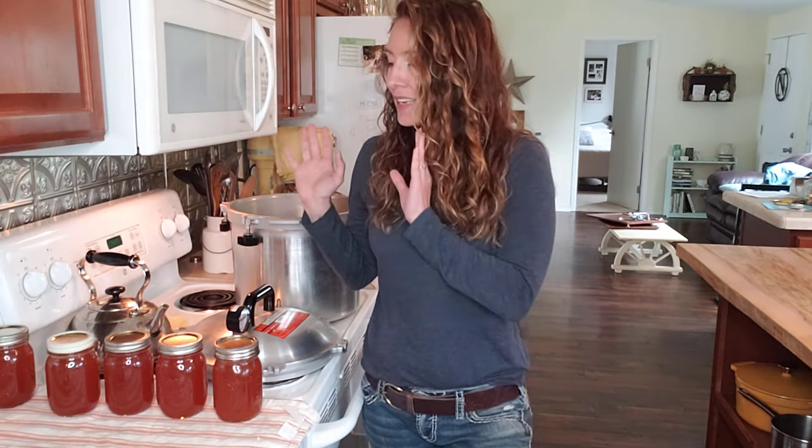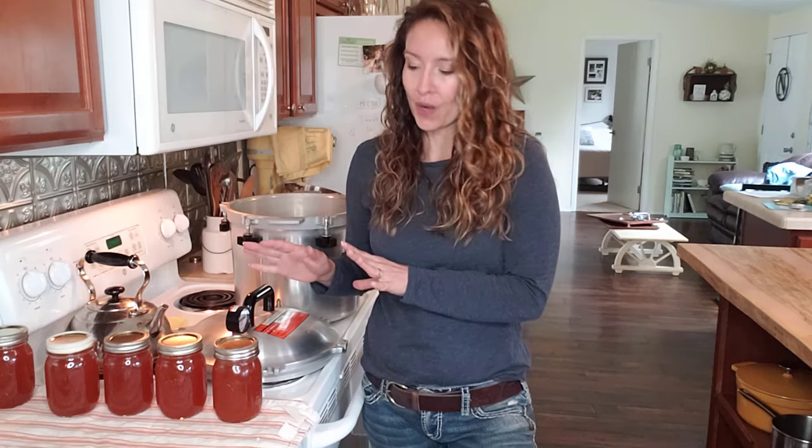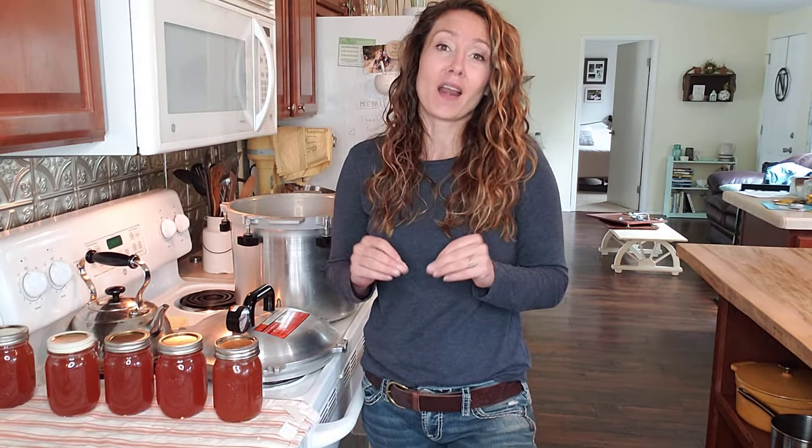It is so incredibly satisfying — one, to have this shelf-stable, ready-to-go broth made at home from homegrown items, but also knowing that I have the means to provide food for my family. Having shelf-stable food lining the pantry shelves brings so much joy and peace of mind. I want that for everybody, so I hope everyone begins to learn how to can their food. Even if you have to buy some ingredients, it's so much better than anything you can get in the stores and sets you up for quick and easy meals.